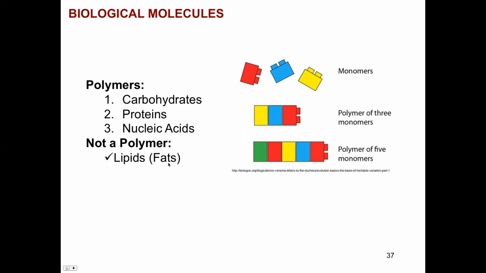One of these is not a polymer. Those would be the lipids or the fats, all right? So we're using the Lego analogy. We have different colors, so while these monomers are very similar in their shape and identical, they can vary a little bit in terms of their properties, and in this case, the color of the little Lego blocks, all right?